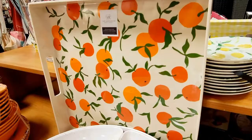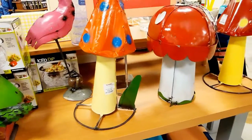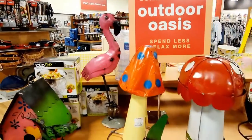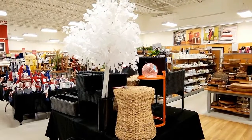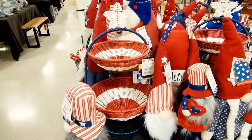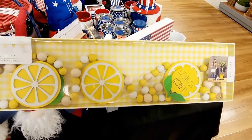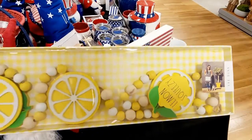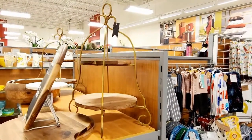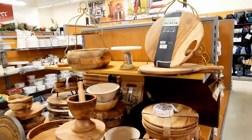$16.99 on the orange tray. This metal decor — $24.99. $29.99. Looks like those are $29.99. And we got a flamingo. And we got this white tree for $69.99. $19.99 on the Ray Dunn tier tray baskets — so cute. $16.99 on the lemon Ray Dunn — how adorable. $12.99 on this garland, really pretty. $29.99 on the tier tray. We have a lot of nice wood things.